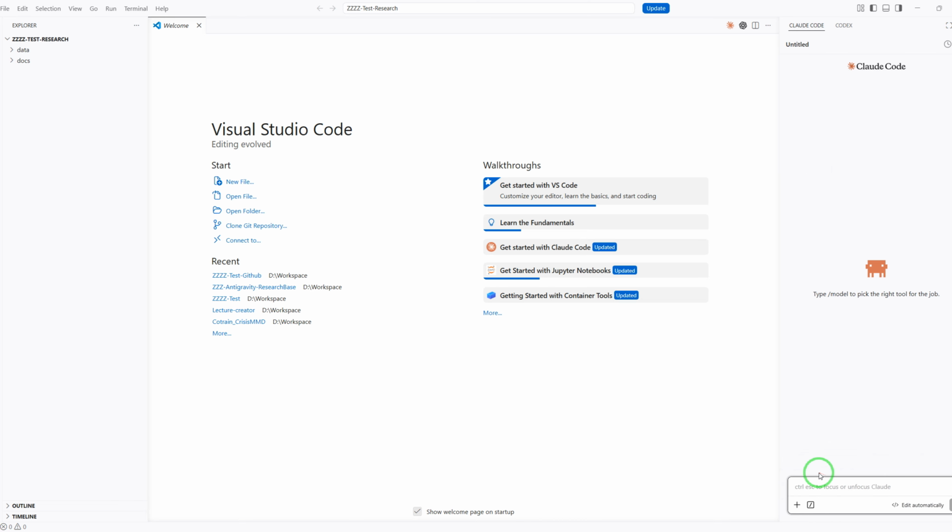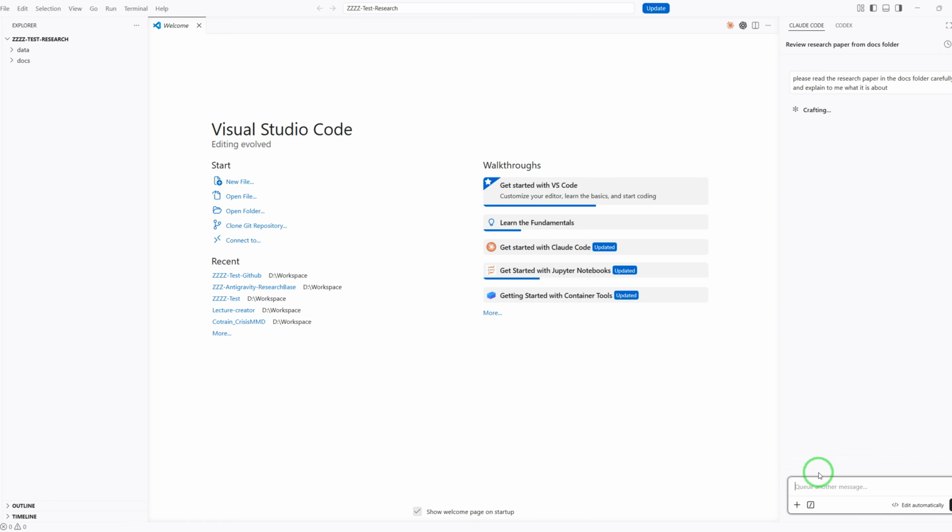So you can say something like, please read the research paper in the docs folder carefully and explain to me what it is about.